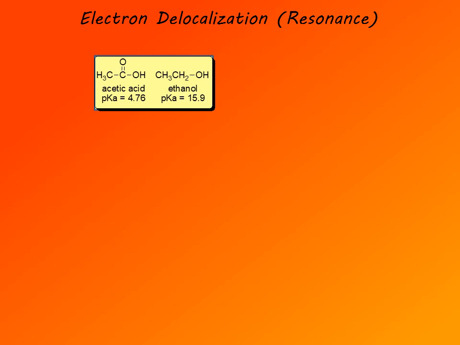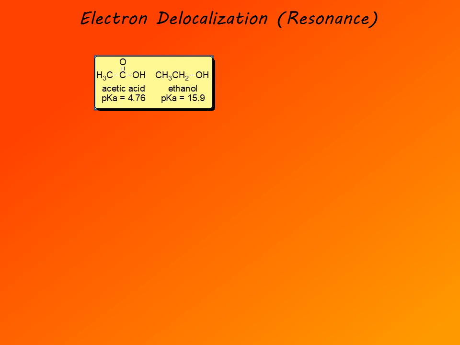In each case, it's hydrogen that is attached to oxygen, that is acidic hydrogen, and both compounds have only 2 carbon atoms. The only difference is that acetic acid has carbonyl group, while ethanol has methylene or CH2 instead of carbonyl. And yet difference in acidity is more than 10 pK values. And since this is logarithmic scale, so that's really huge difference.